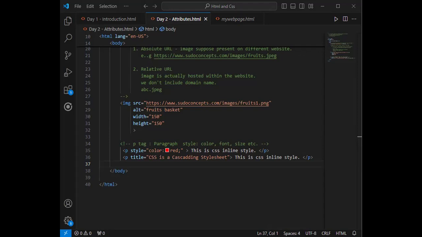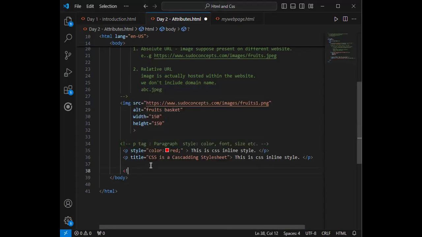So let's see single quotation and double quotations. Double quotes around attribute values are most common. See, here we are using double quotations. So we can say that double quotes around attributes are the most common. Single quotes can also be used, but the one we commonly use is double quotations. The functionality is the same for both.